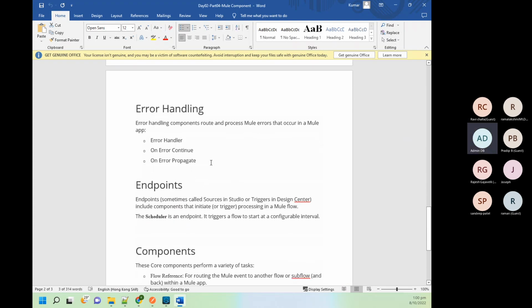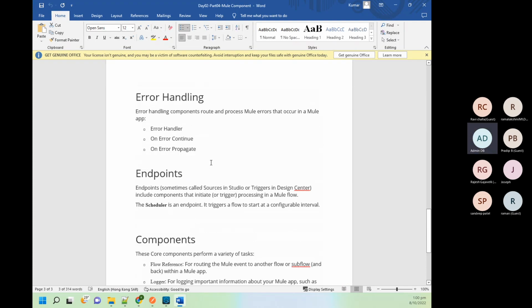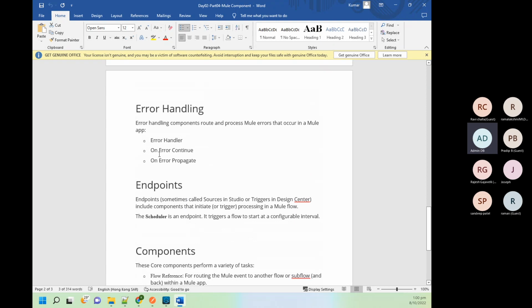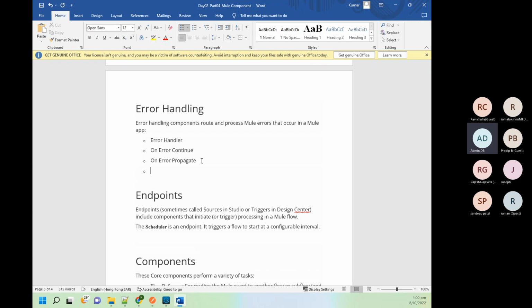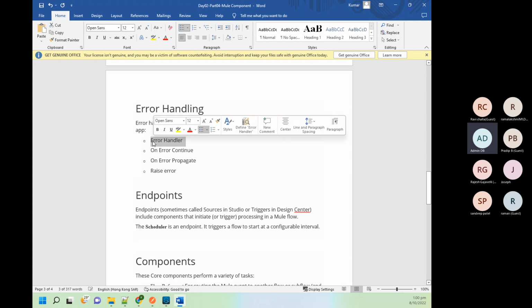Now we have the error handling components: error handler, on error continue, on error propagate, and raise error. This error handler is the block which contains the error handling components.